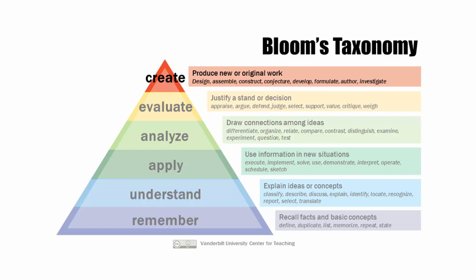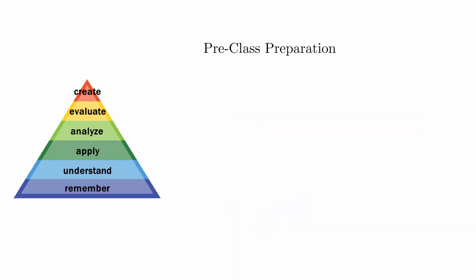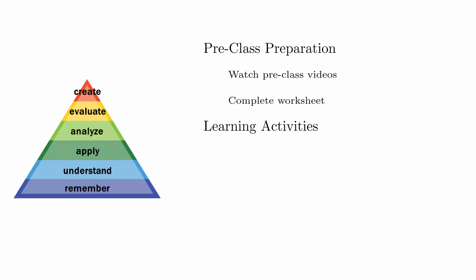This course is structured towards trying to drive you to the highest levels of learning. We will do this by following the pattern of a pre-class activity to prepare you for class, followed by learning activities both in class and as homework. The activities are built upon each other, and when put together they represent a broad understanding of the topic. The pre-class preparation consists of watching videos and completing the corresponding worksheet.